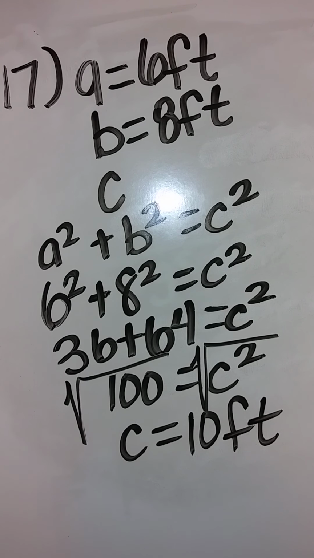Now we know when we take the square root, we have two answers, plus or minus. But if we're finding a measurement, we're going to use the positive answer because we're measuring something. So we're going to use that positive 10. But we do need to remember that when we take the square root of both sides, we have plus or minus in our answer. Very important that you remember that. But I just want to use the positive because we're doing a unit of measure.